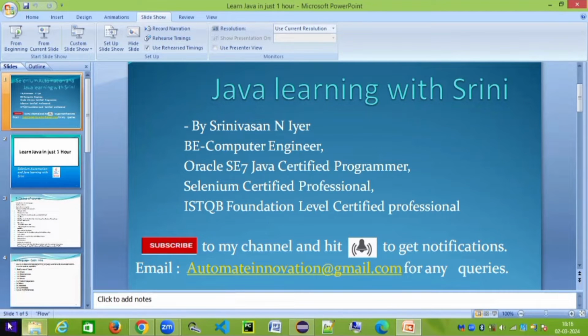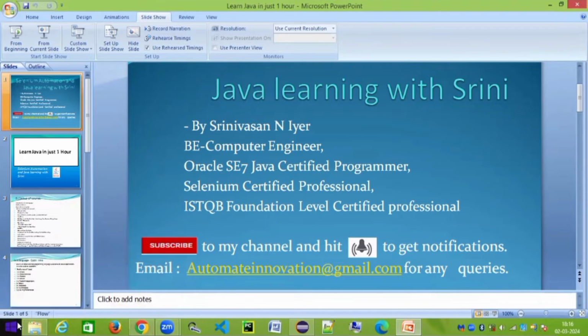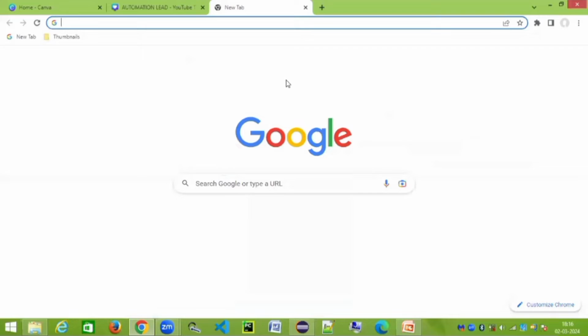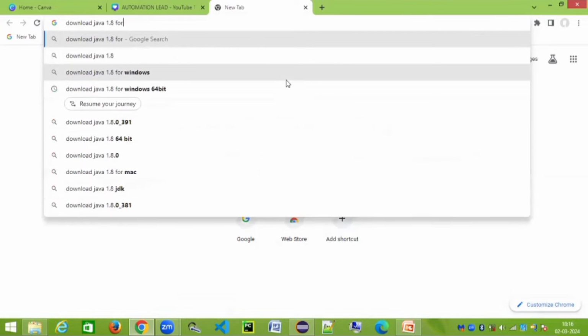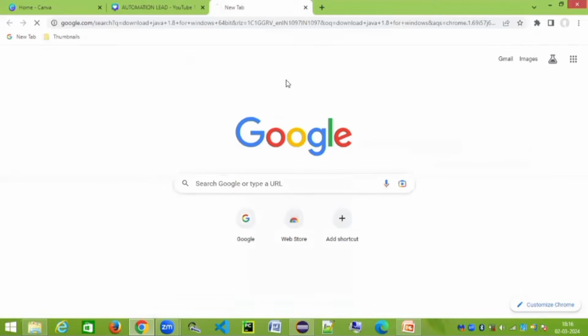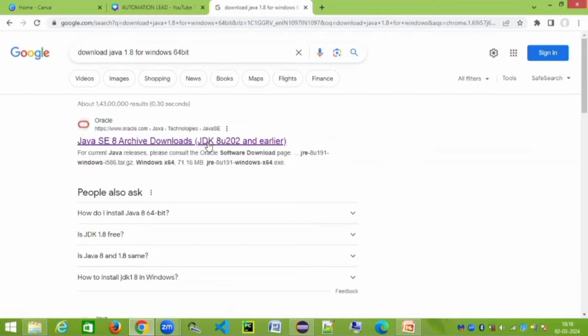So what I would be doing is I'll show you all how to download Java. Download Java 1.8 for Windows, 64-bit. So we'll be downloading Java from this website.